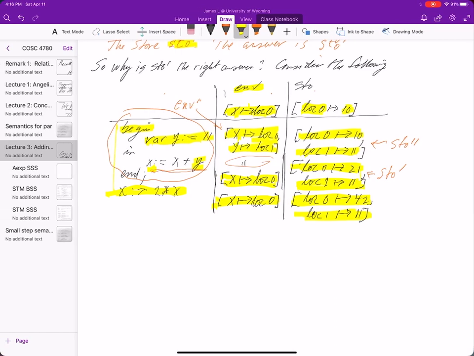But using this environment here, the one that you get at the end, you can never look up location 1. It's as good as having location 1 be completely erased. It's gone. It's invisible because there's no variable that's mapped to location 1.